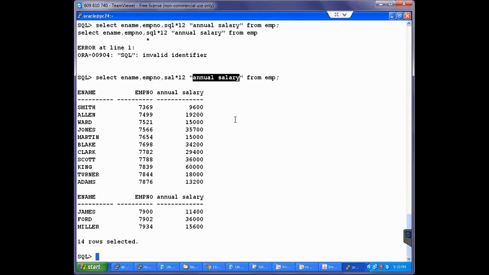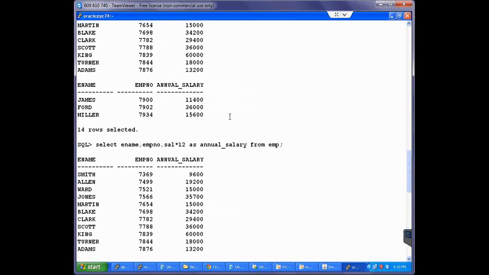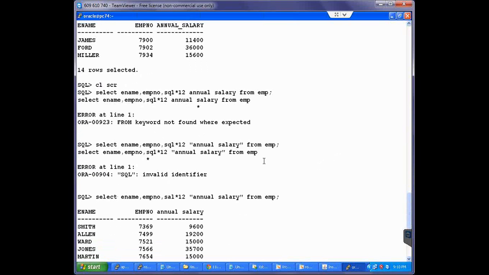With your lowercase. Earlier, even if you used lowercase, if you look at this statement, here also I used annual salary in lowercase, but in the heading it is showing as uppercase, because Oracle has a habit of converting everything into uppercase while displaying. That is the reason.